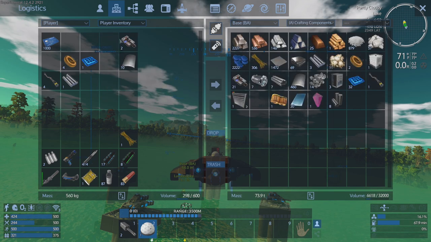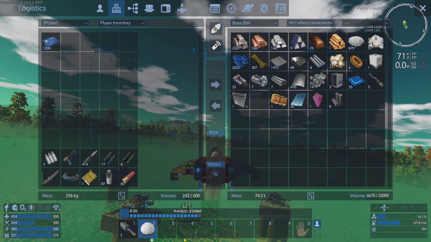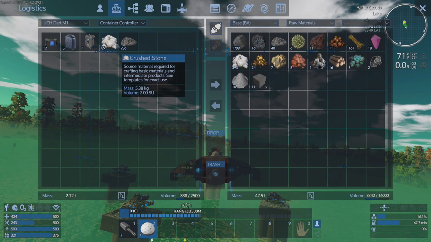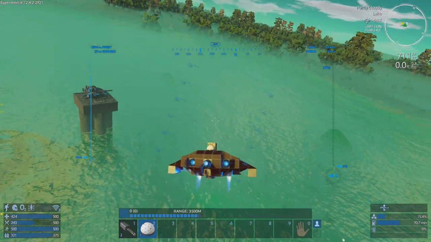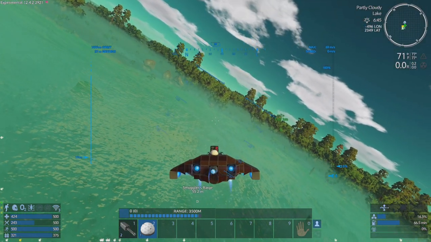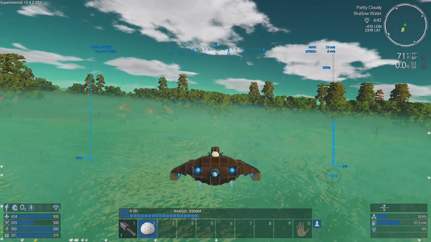Crafting. Put all this in there. Now let's go into the ship. Draw. And there we go. Alright, so now we've got this emptied. Let's get the stuff that's in this pirate barge here. So down we go.